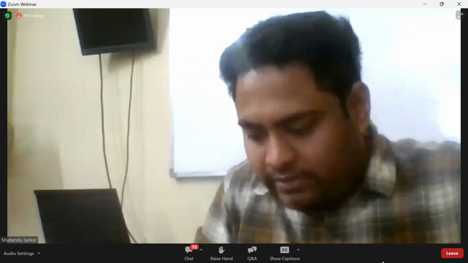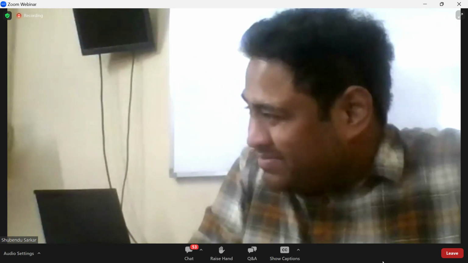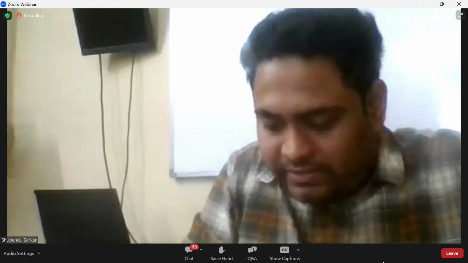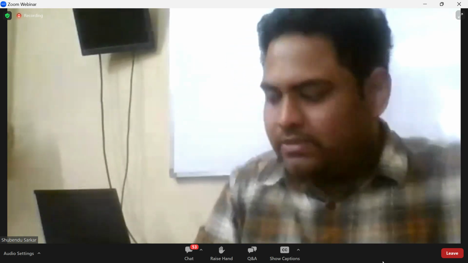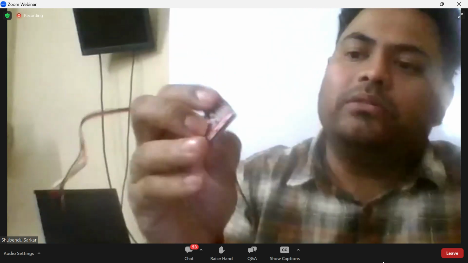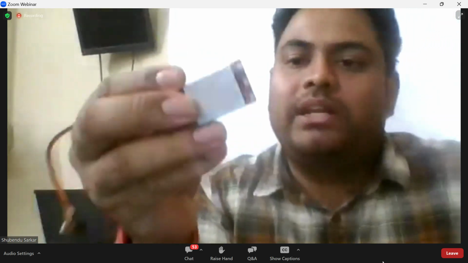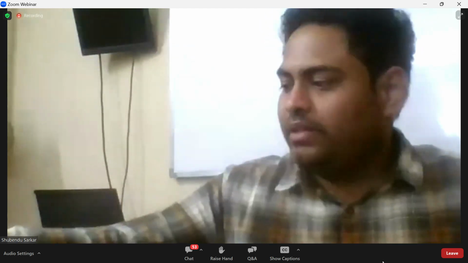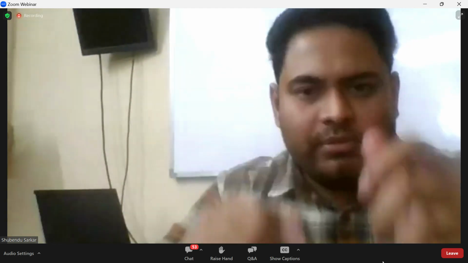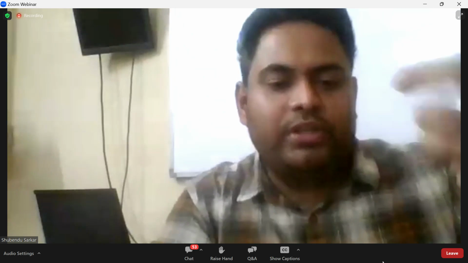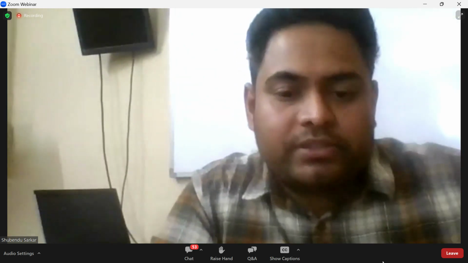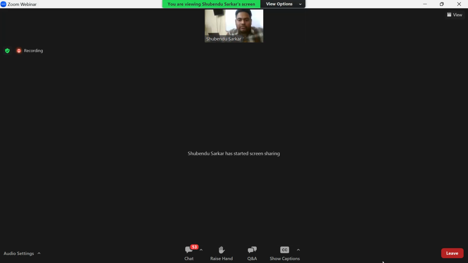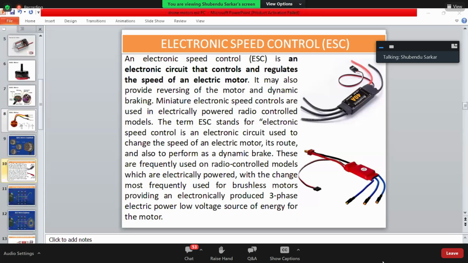So just give me a second, if possible, I will remove the outer cover of it. It's very stuck. It's fixed on it. It's not coming off right now. So if it is possible for me to remove it, I will show you what the MOSFET looks like. Okay. So I'm going to remove it and then show you in the next session. But let me share the screen, how it looks from the inside.